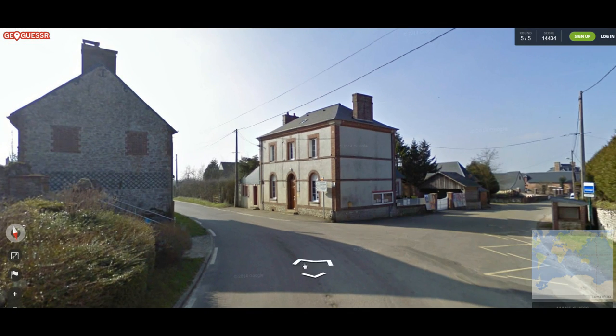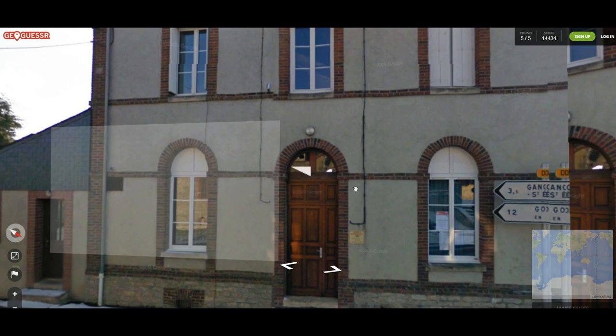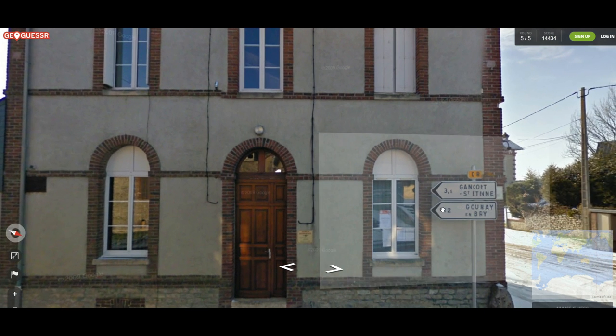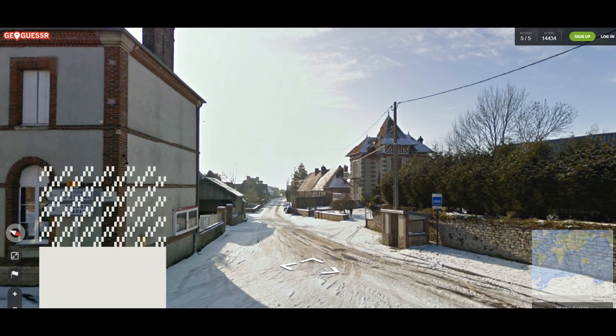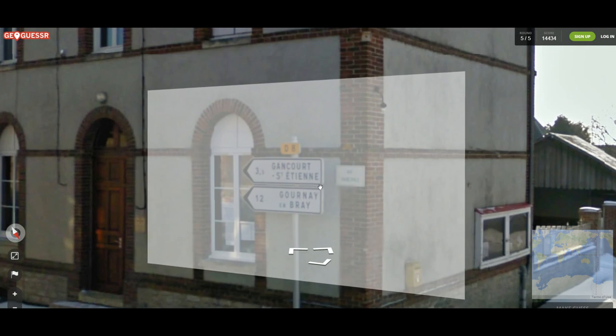Let's take a quick jaunt over to this sign. Thinking, you know, this feels like England right now, but it could be many. Okay, so it seems more like France. It's kind of hard to tell what these signs say. Goncourt and Saint-Étienne.